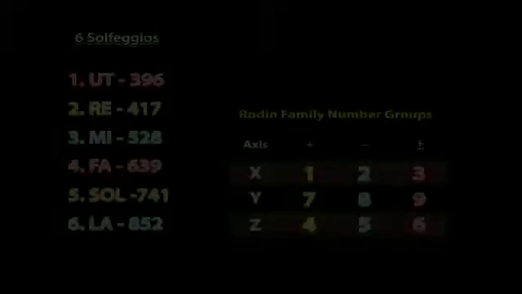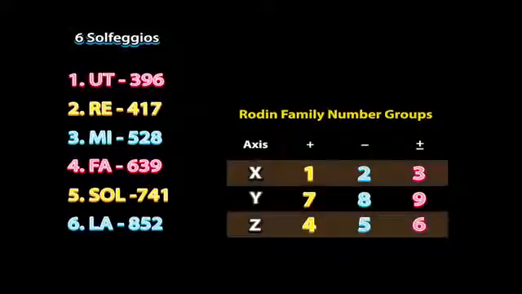They're not frequencies. And this is what I want to show you in this graphic here, where we're showing the 2 family number groups, one discovered by Dr. Puleo on the left, and the other discovered by Marco Rodin on the right. And as you can see, the numbers actually shift. Look, at least in Dr. Puleo's work, you'll see that we start off with the 3, 9, 6, and then 2 more family number groups later, or the third one actually, it is the exact same family number group as the first. It's just shifted to the right one.